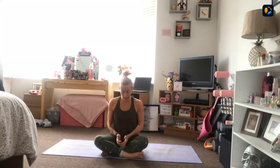And collectively, let's bring our palms together. Draw breath in and draw our hands to our heart center. As we strengthen our bodies, may we strengthen our minds, may we stay strong. May we feel strong. And may we stay safe.